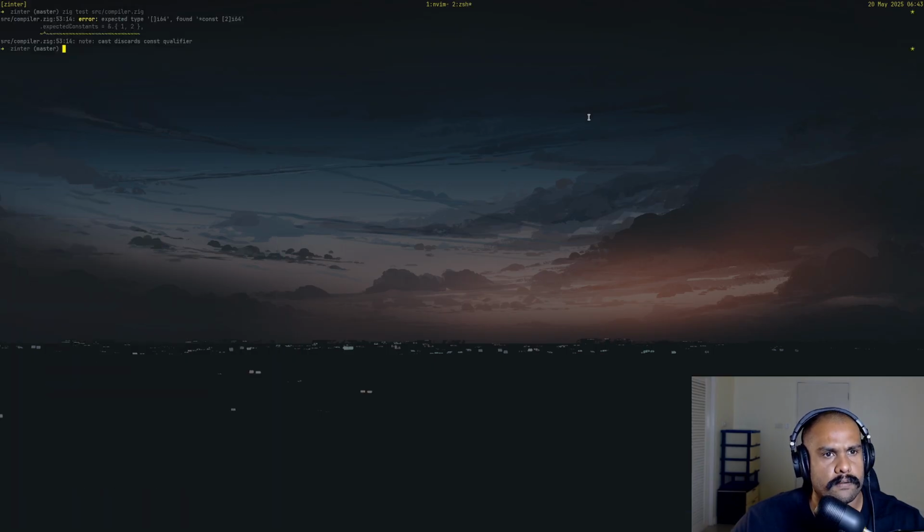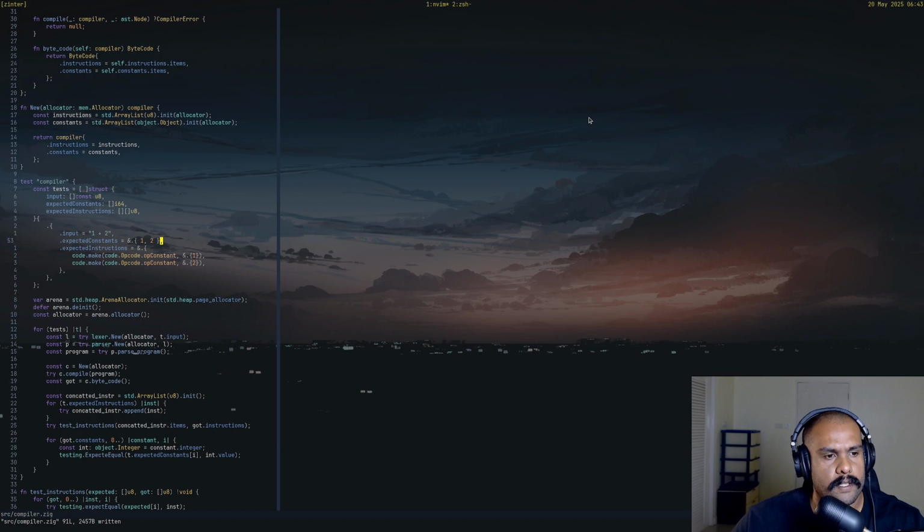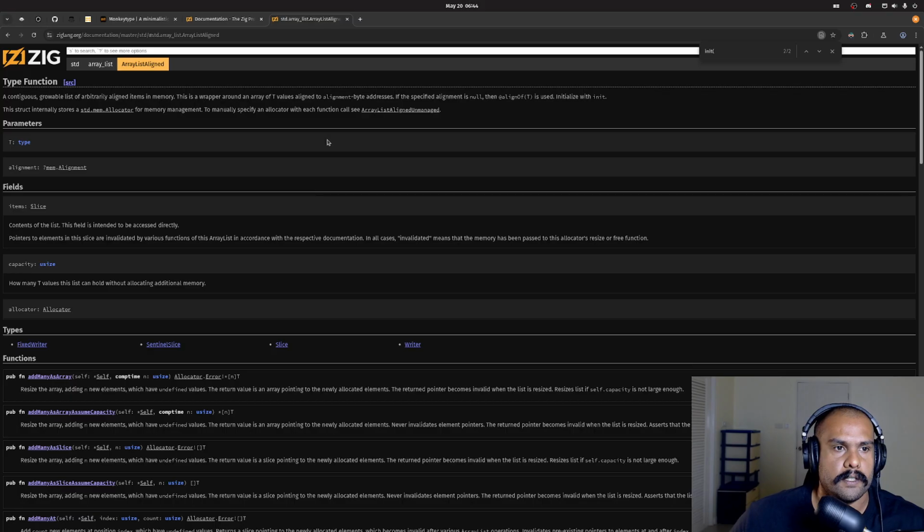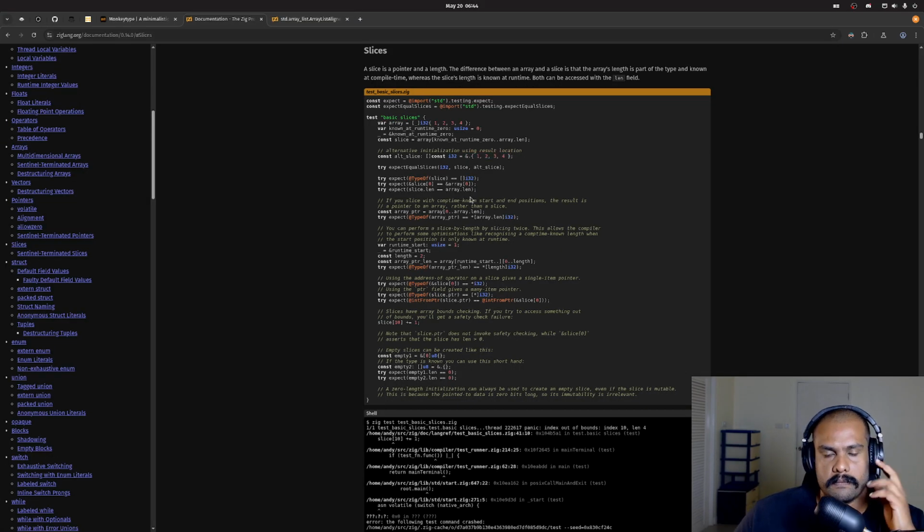Expected slice of. Yeah. Hang on. I don't know why, but that always trips me up, the slices thing.